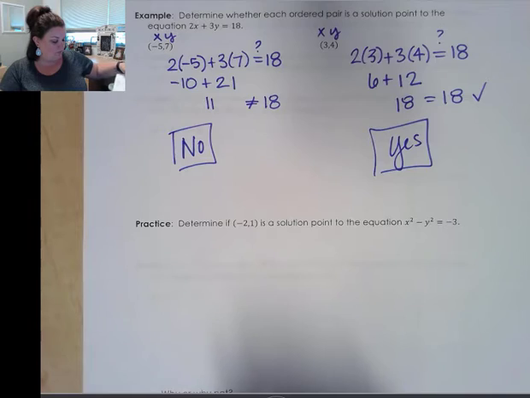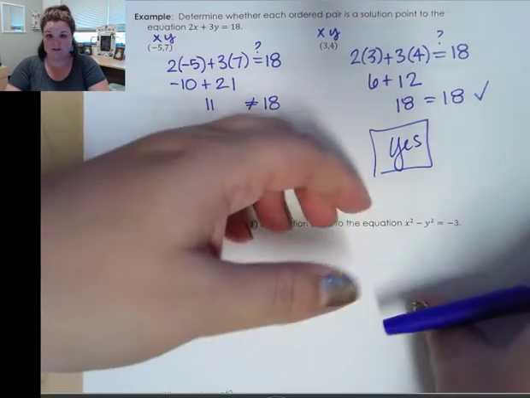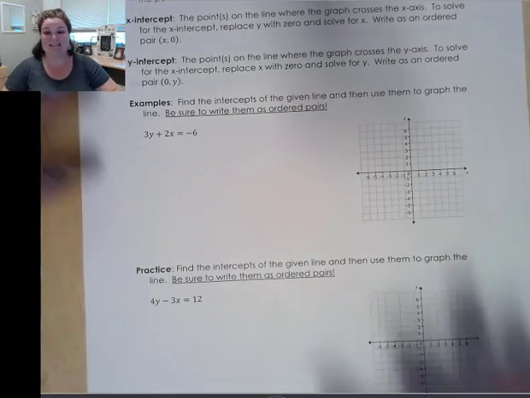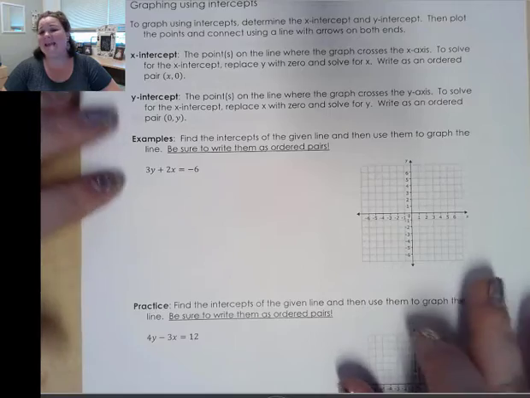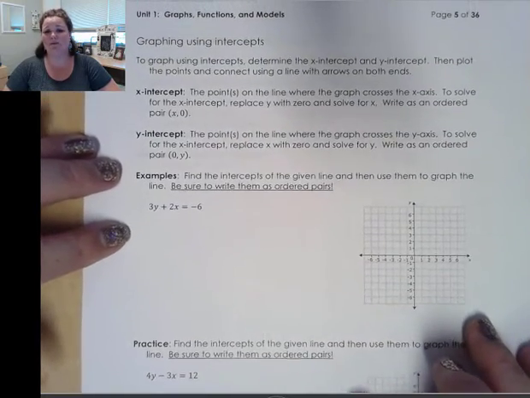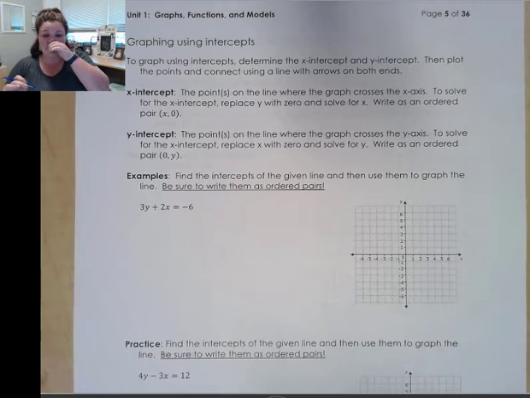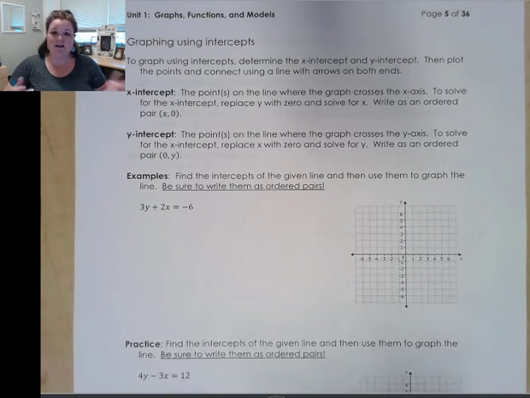All right, so let's go ahead and move forward. The next thing I want to go over is how to graph a line using its x and y intercepts. This is a really quick and easy way to graph, but it's not the way that we would graph any line. It's only the way we would graph lines that have nice x and y intercepts. So unless it tells you to graph it using intercepts, we're probably not going to use this method. This is just a good method for when our intercepts end up nice, okay?